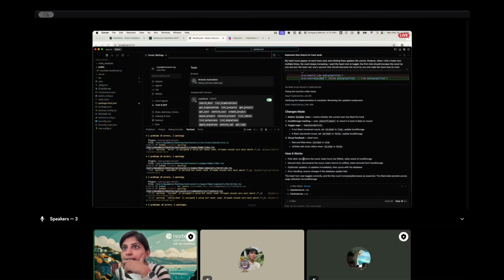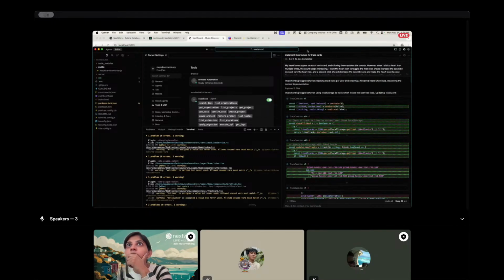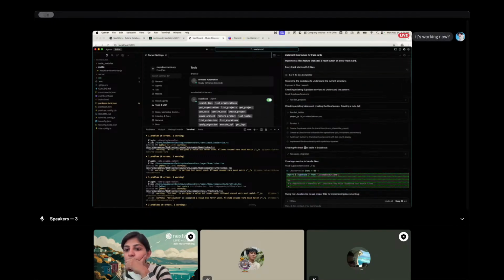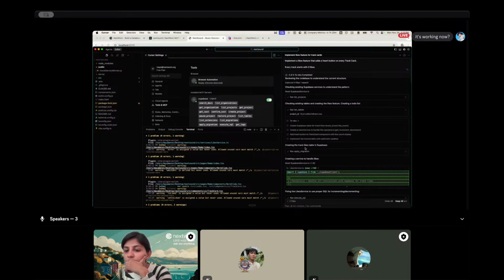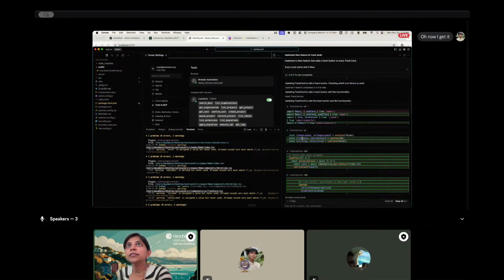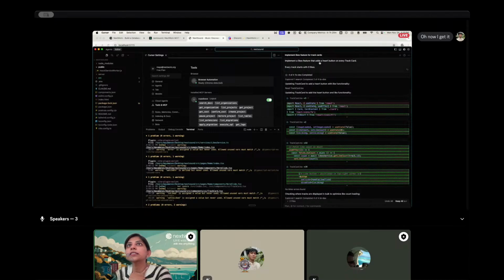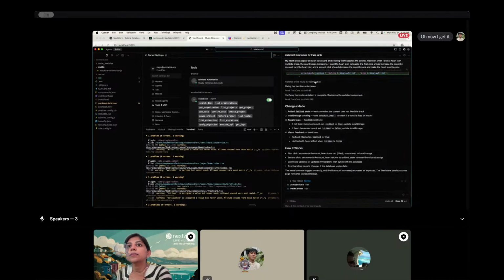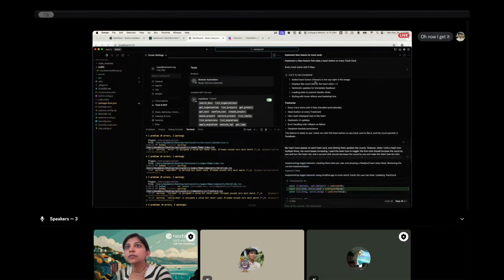So it says... Otherwise, I see a message asking, is it working now? And that's, I think, for Jin. Okay, let's see. So I asked Cursor to fix my function.